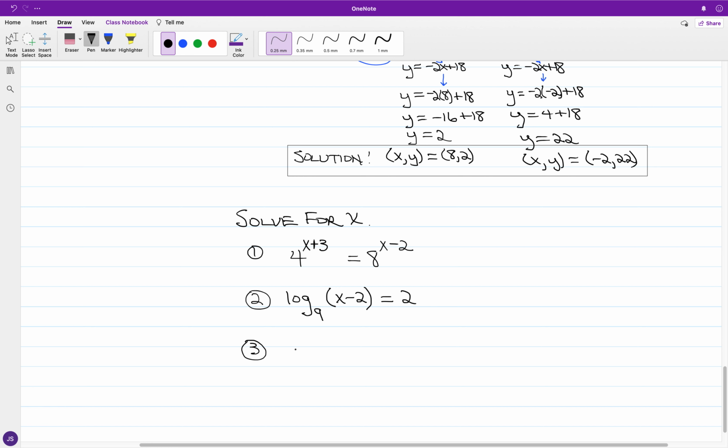And just sort of shifting gears, let's see what we get for x. In this one, we say we have 9 to the x minus 2 is equal to 2. So here, in the last two, you have a lot of the same terms. The difference being that you have a base 9 logarithm, and in 3 you have a base 9 in the exponential capacity. So for the next few moments, let's see what we get for x among these 3 problems.